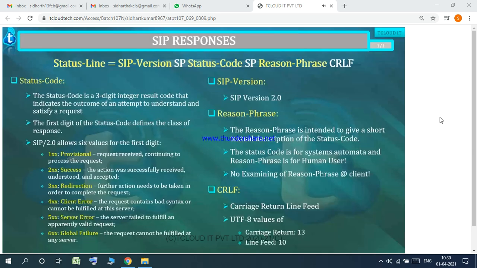But your idea of asking is okay. With a 404 error you see that the page cannot be found. That means whatever page you have typed is wrong, or it is not available anywhere in the world, so it cannot find that page. So literally, it means that. But the concept of 400 being a failure is the same in HTTP as well as SIP.